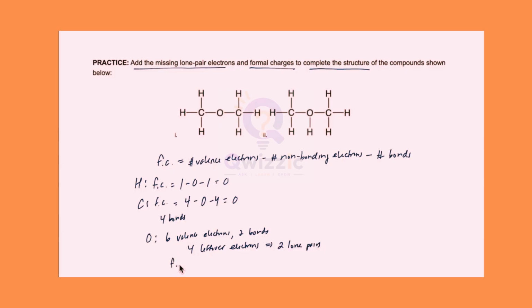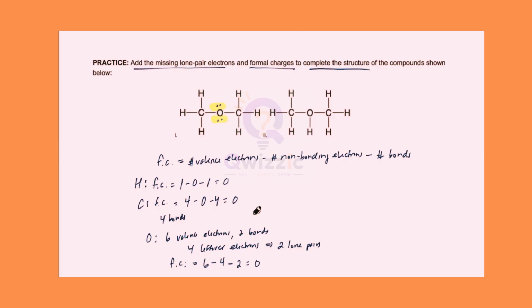So to calculate the formal charge on that oxygen, well, first let's add our lone pairs. So we will add 2 lone pairs to the oxygen in our structure, since it tells us we should add them on. And then the formal charge would equal 6 valence electrons minus, so now since we have 2 lone pairs, we have 4 non-bonding electrons. 6 minus 4 minus, and then we have 2 bonds, minus 2. So we have a formal charge of 0. So we don't indicate anything on the structure. Nothing here has a formal charge. The only thing we need to add is those 2 lone pairs on the oxygen.